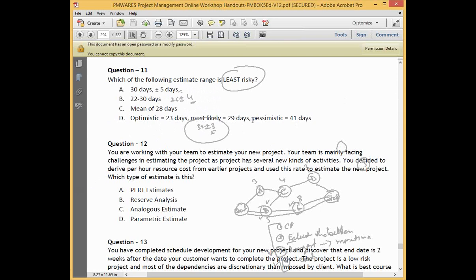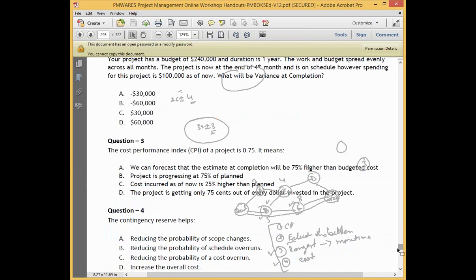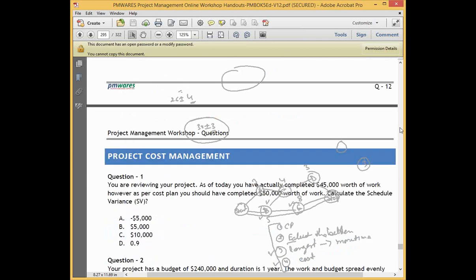25 to 35 it can be completed. So with 10 days available, definitely it will be least risky, but it is not highly accurate. It is least accurate as such. The highest accuracy is there in D. If you say which estimate is more accurate, I will say D. So the answer should be A, especially in this context.